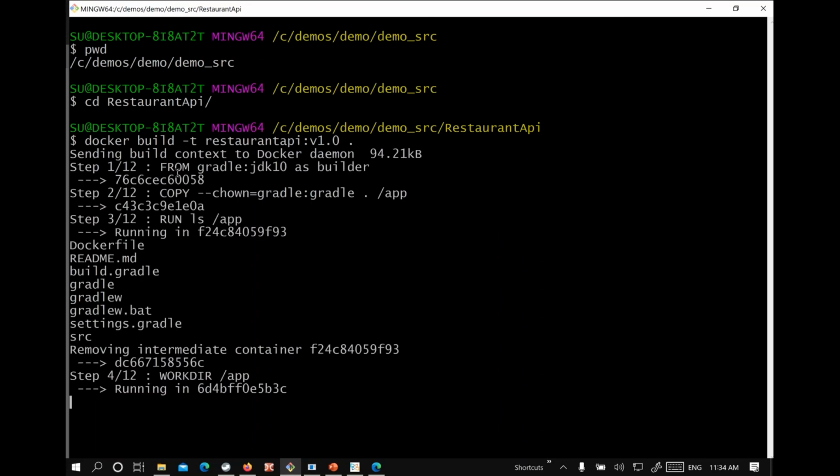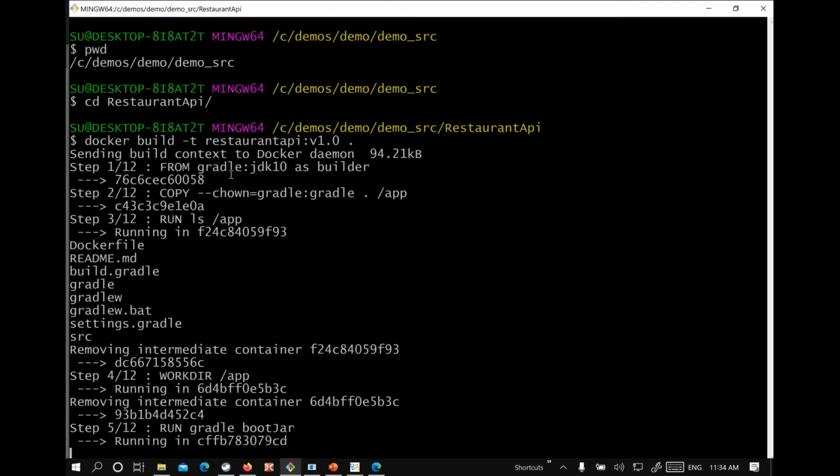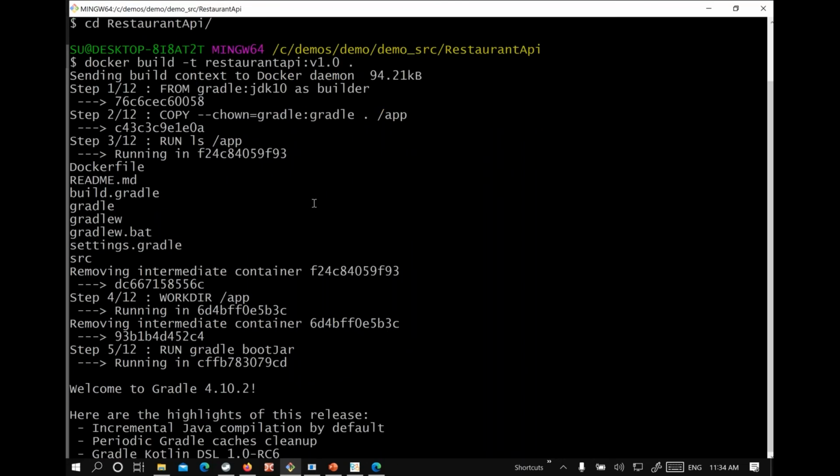So basically, it's now running stage number one that will utilize Gradle with the JDK to build my application. So it's building the application right now. And once the build operation is done, the next phase is to create a custom Docker image that should contain nothing but just the dependencies like JRE and our compiled application. So the first stage is compiling the application, or to be more precise, building the application. And this is where you can choose to run your unit tests, etc., as well, and so on.